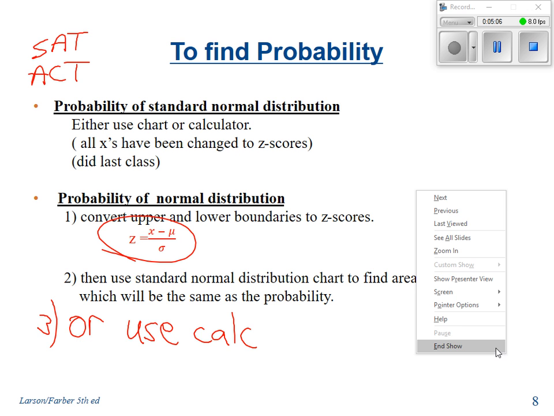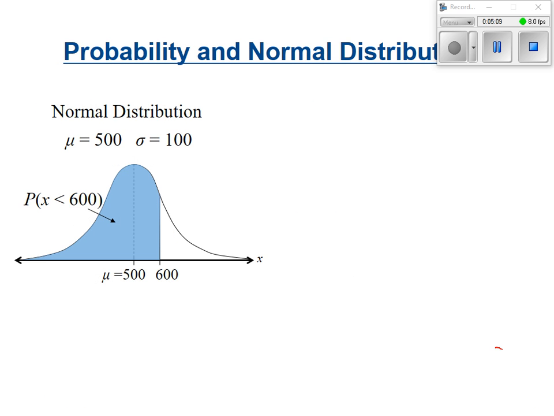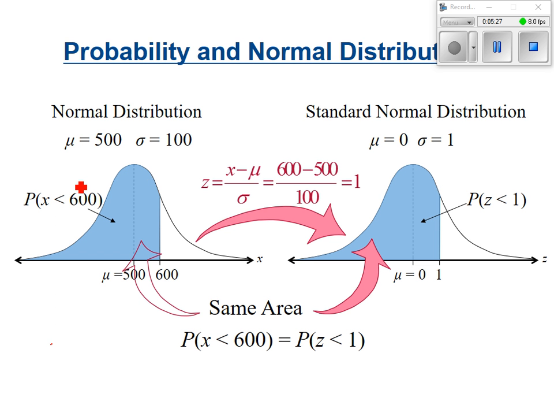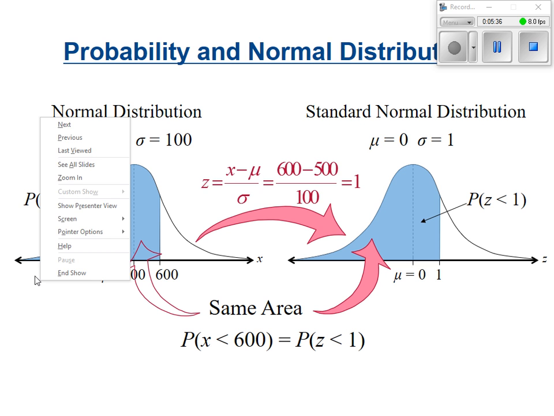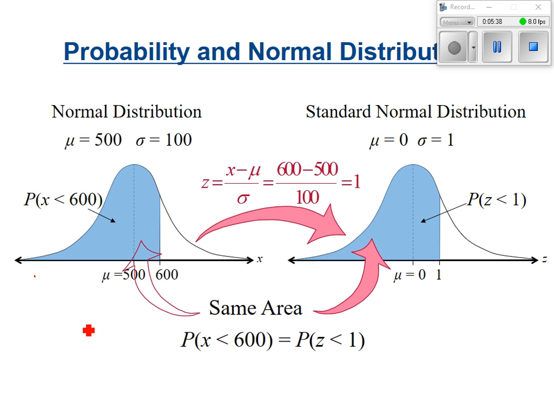So probability of the normal distribution. We're looking at this area, we talked about this already. That area, if you change it to the standard normal distribution with the z-scores, that area is going to be the same as the probability. We change it to this, whatever that area is, and the probability are exactly the same. So if this came out to be about 76% of the area, then the probability is 76% that you're going to fall in that range.